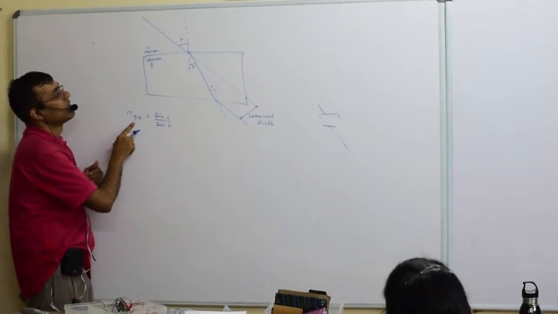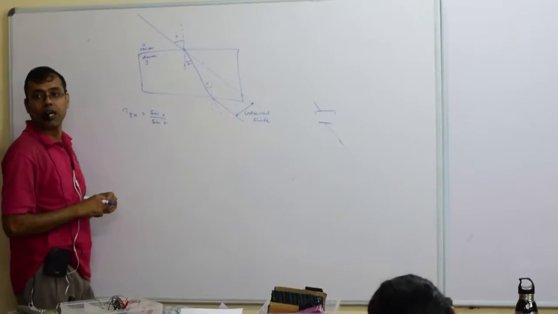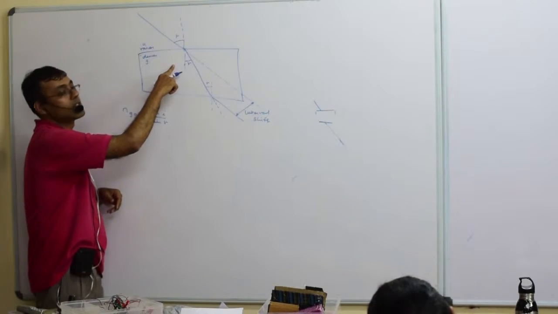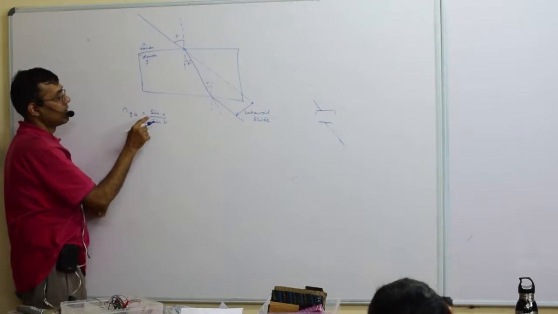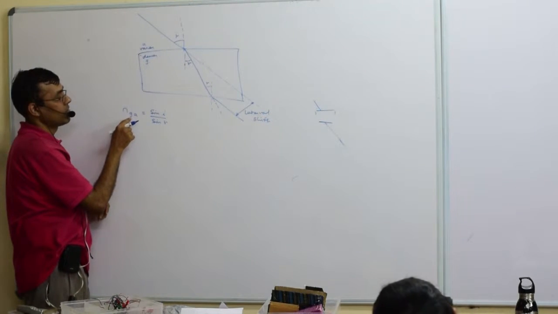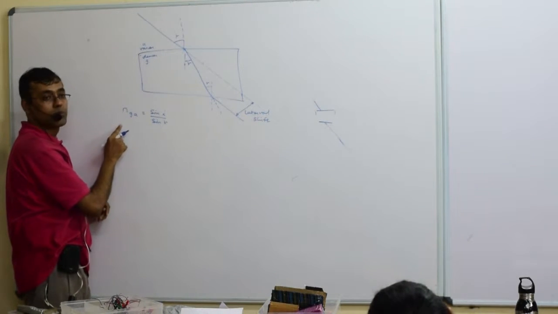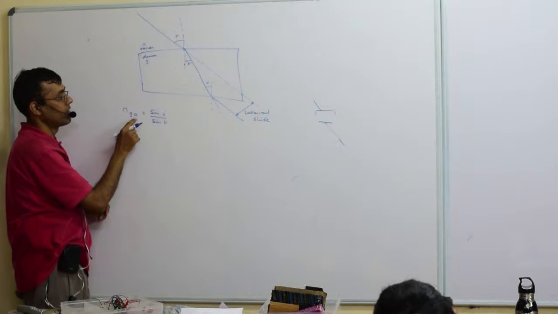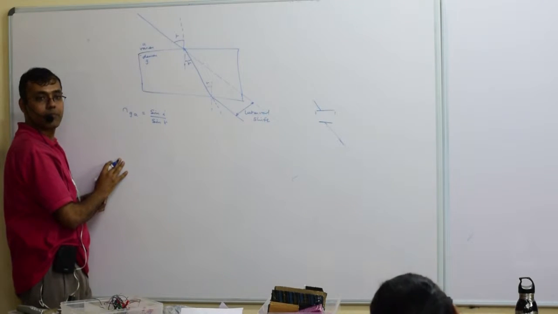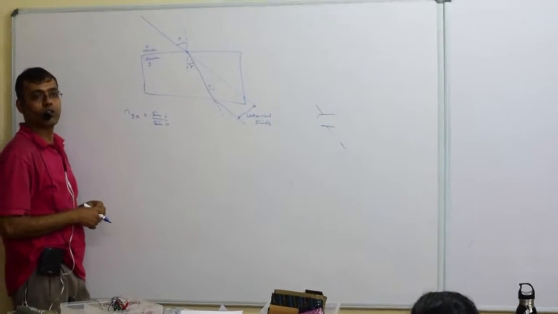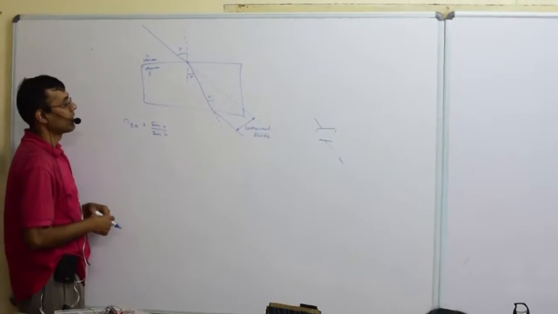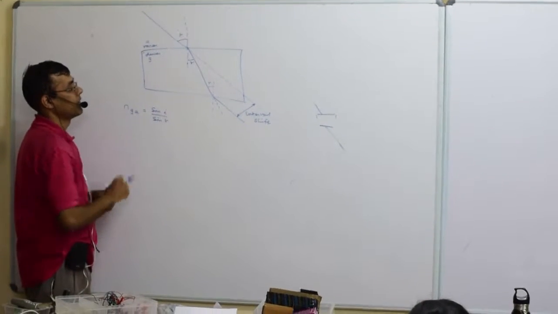I told you glass is where the refraction is happening. This is incident. This is the place where refraction is happening, which means the place where the refraction is happening, this is what you have to write here. So it's refractive index of glass with respect to air. The way you have to read this is glass with respect to air. Or some books will use 2 with respect to 1. It's all the same. 2 is your medium 2 and this is medium 1.